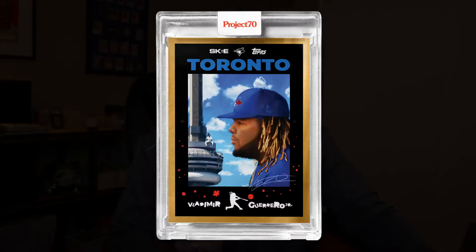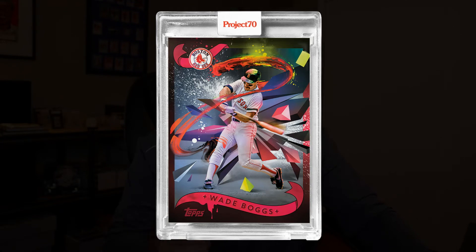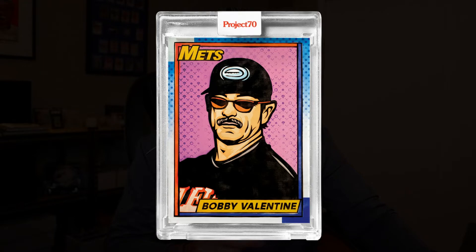Natural's set is unique in that it lines up from left to right, 1 to 19. Now let's talk about the cards that released today. First up, Vladimir Guerrero Jr. designed by DJ Ski. Then Thurman Munson by JK5, Michael B. releases his Wade Boggs, and Blake Jamieson with Bobby Valentine. DJ Ski's Honus Wagner was sort of the peak of his set, and this Guerrero Jr. is the ninth in the set — though based on 2021 Topps, this card looks more like 1971 Topps with a black border.